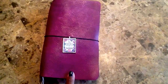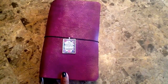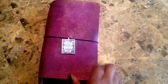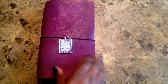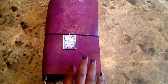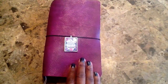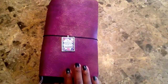I received the Nero notebook in the Gemini leather and the color is the Carrie Harling Violet. I absolutely love this leather. It is very soft, pliable, but still very sturdy. It doesn't appear that it will damage really fast, which is good because I am a little bit rough with my notebooks and organizers. So this is going to be perfect for me to just throw around, throw in my bag and be able to access it pretty quick.